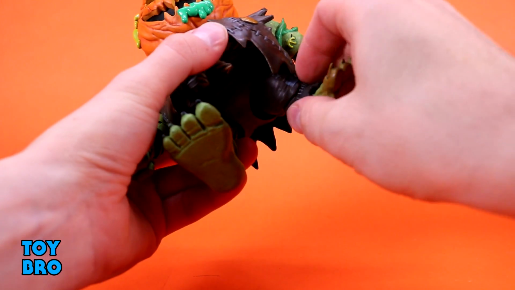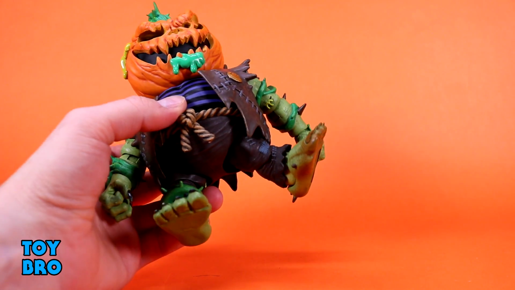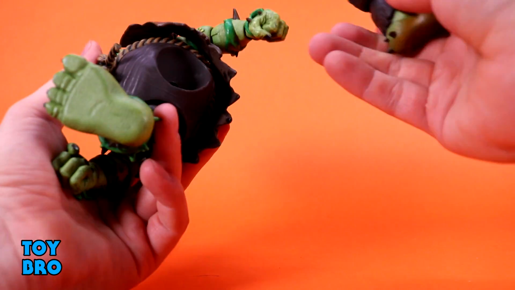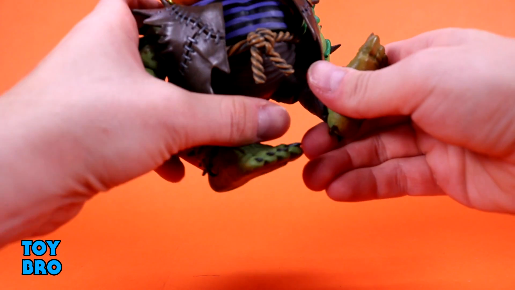The legs will go out about that far. The jacket gets in the way. You can take the jacket off and it'll go a little bit further. They kick forward about, well, see, like I said, you can take the legs out. So pop that back in. The legs go about that far.